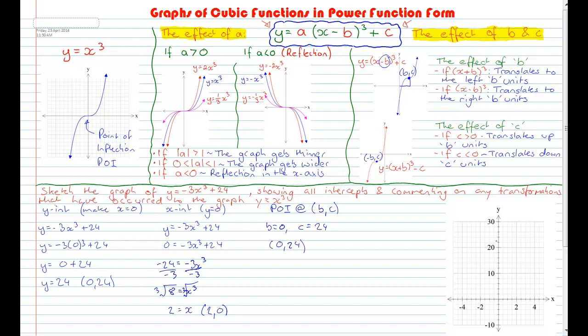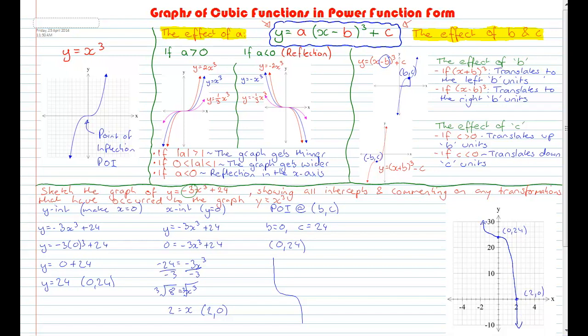So we go up to our y-intercept, which is at the point (0, 24), which is right here. We write (0, 24). We go over to our x-intercept at the point (2, 0), and we write (2, 0). Now what type of graph is it? Well, we have a look at our A value, which happens to be negative 3, as you can see at the front here. So because it's a negative A value, we're going to get a graph that comes down with a point of inflection and then continues to go down. So we sketch a graph that comes down, goes through the point of inflection, and then comes down like so.